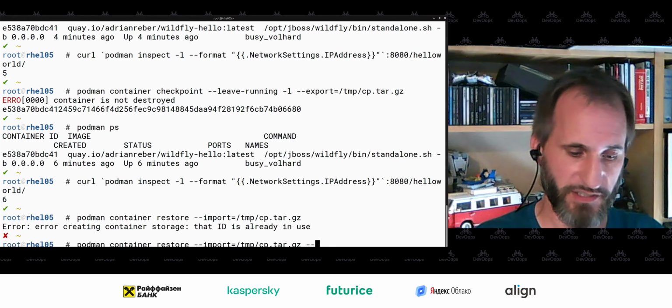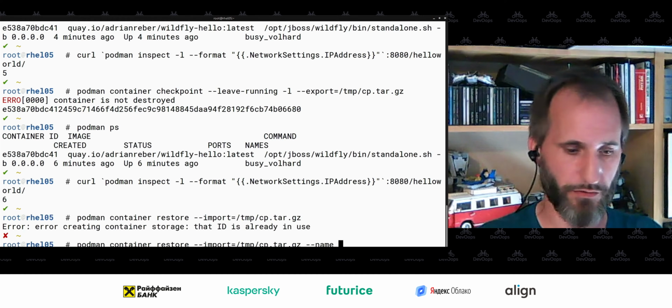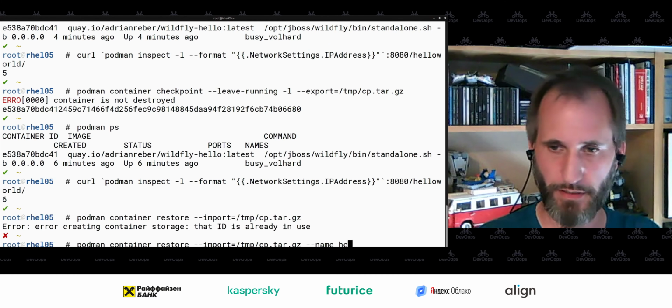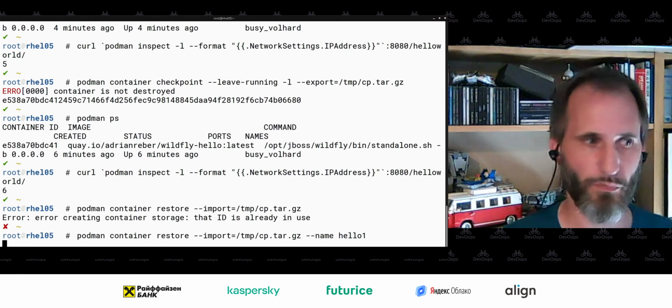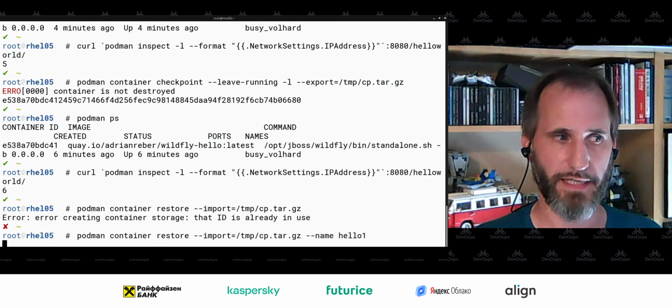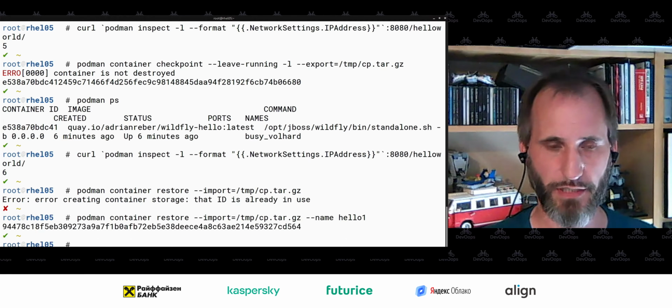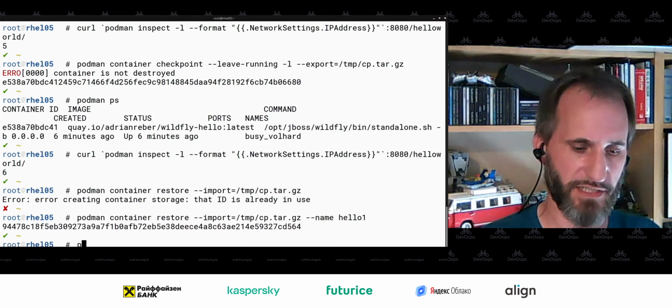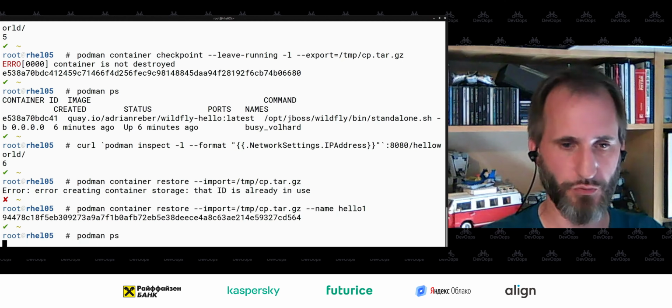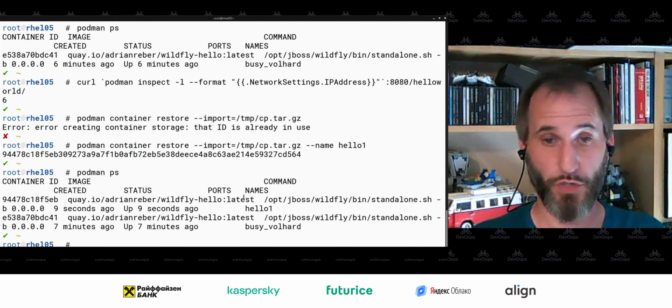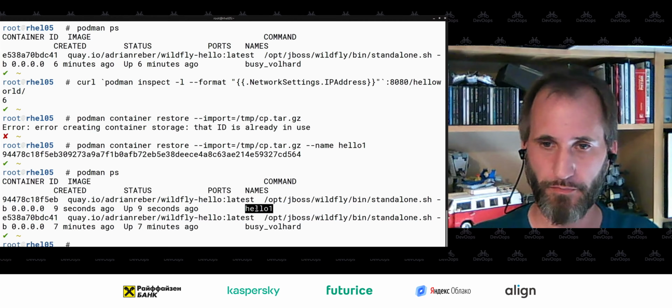So what we'll do here is we tell Podman, give the container a new name, and we call it hello1. So this takes now a few seconds, I guess, to restore the container from the checkpoint. Yeah, there it is. And now we should have 2 containers running, and one is called hello1.